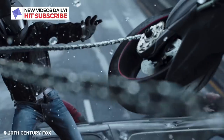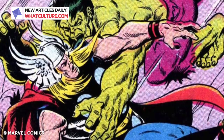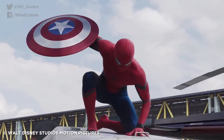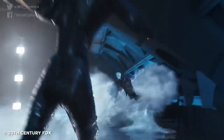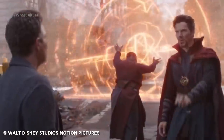Everyone loves a good fight scene, right? Good going against evil, or sometimes even two good guys duking it out over a difference of opinion. These days with cinemas bursting at the seams with fantastic comic book movies, there's so many great ones to choose from. While there's a lot more heart and craft in the characterisation of the Marvel and DC silver screen supers than ever before, the focal point of many of their movies is still a good old-fashioned fight scene. A superhero movie just wouldn't be a superhero movie without a couple of heroes and villains coming to blows, and we're fortunate enough to have seen several wonderful action sequences this last decade.